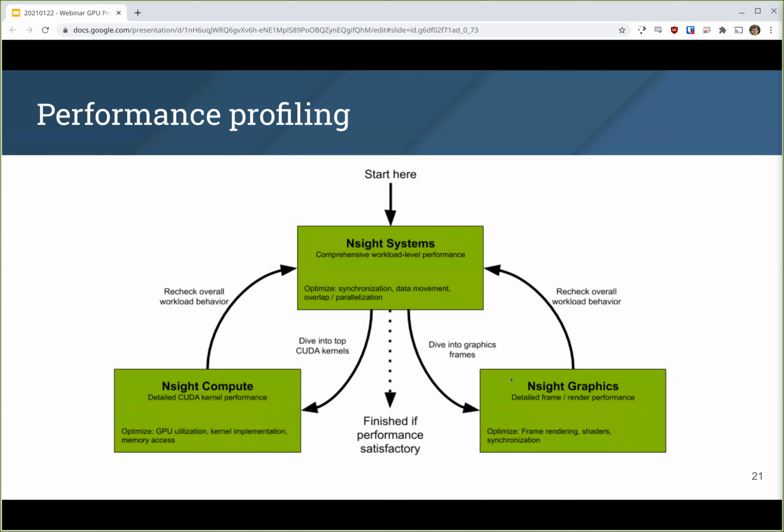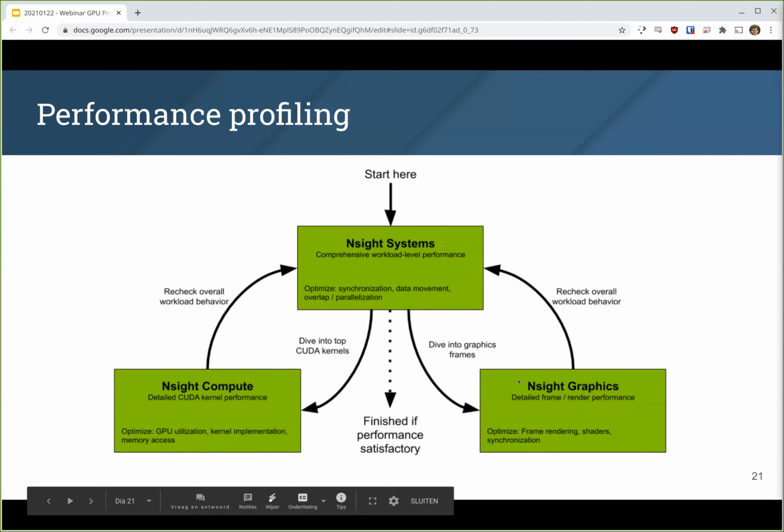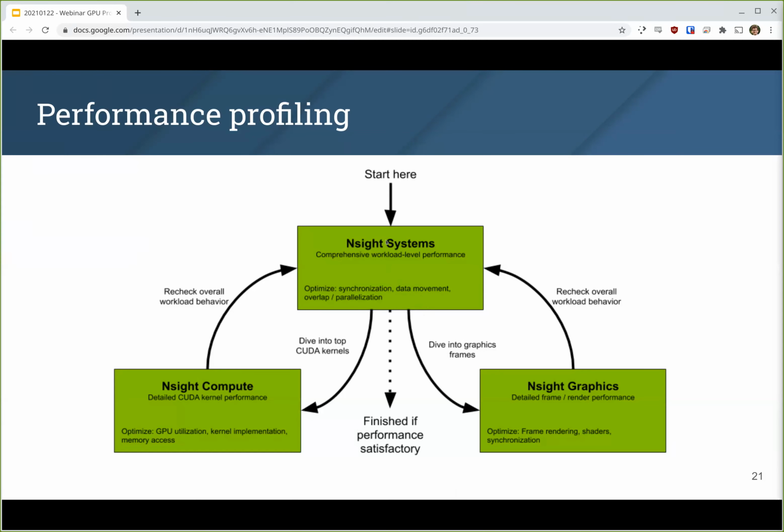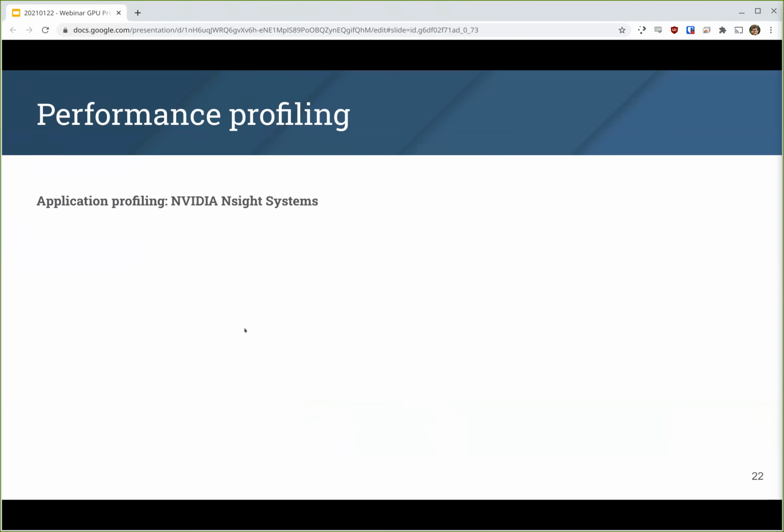Nowadays, NVIDIA has a suite of profiling applications called Nsight, composed of three applications: Nsight Systems, Nsight Compute, and Nsight Graphics. We won't be bothering with the graphics part, but the basic gist is that you should always start with Nsight Systems to get a bird's eye overview of your application. Once you know which kernels to optimize, you'll start using Nsight Compute for more details. So let me illustrate how to use these tools with Julia.